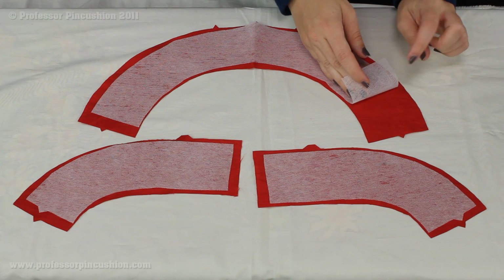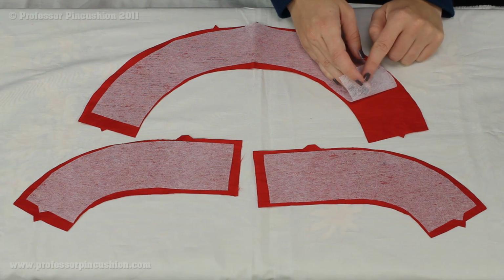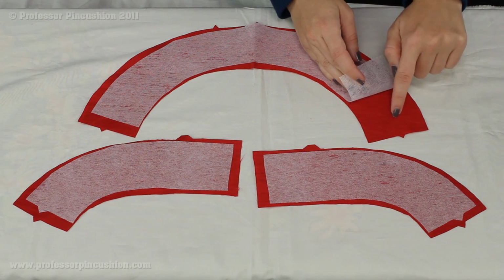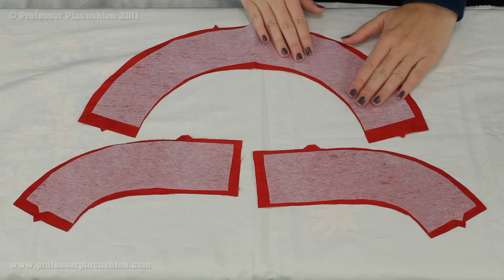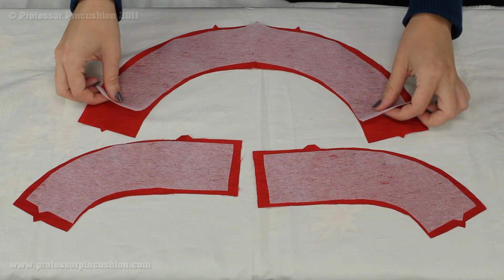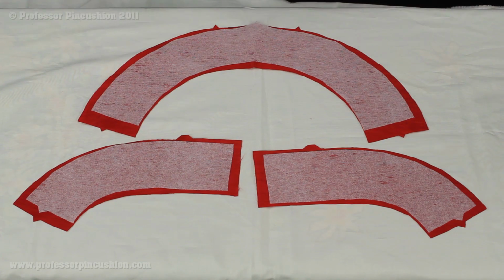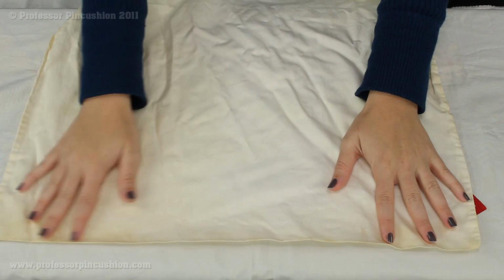So you're going to make sure to place your fusible interfacing with the side that has the texture, the little bubble glues, going to the wrong side of your piece. So the side that you can feel on top should be nice and smooth. Once I have it laid out, I'm then going to take my pressing cloth and very carefully lay it over my pieces, being careful not to shift anything.